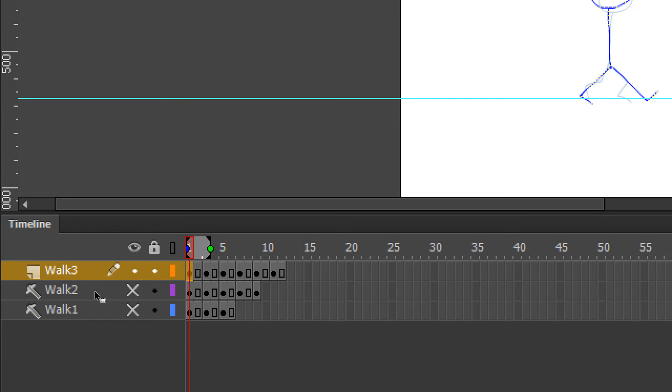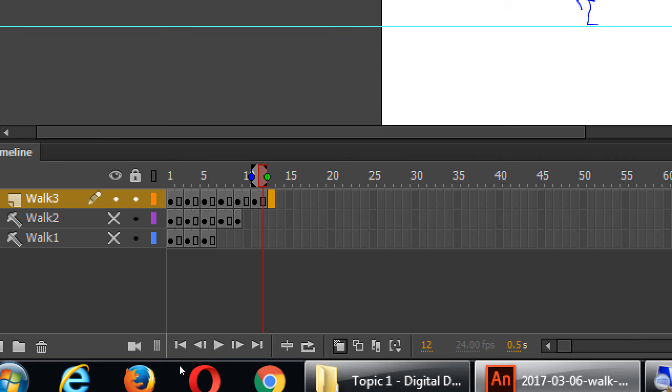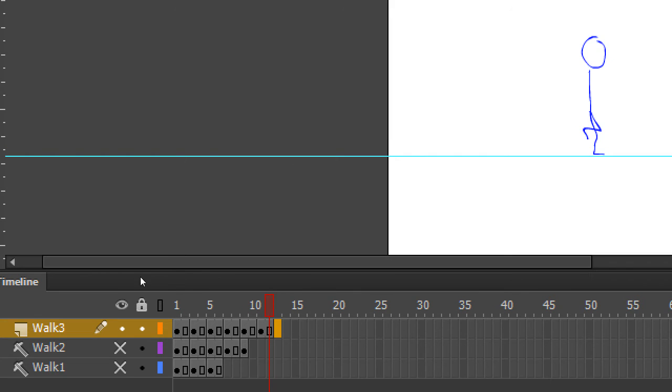The point is that the legs are out here, and we drew the same legs that were out a moment ago, but the frame before that point had the bent legs. I'm going to turn off my onion skinning for a moment. And then as you swipe these frames over, you see how it's moving.